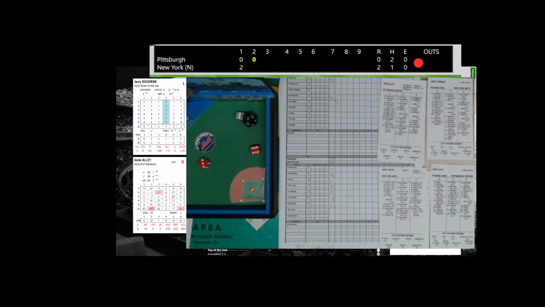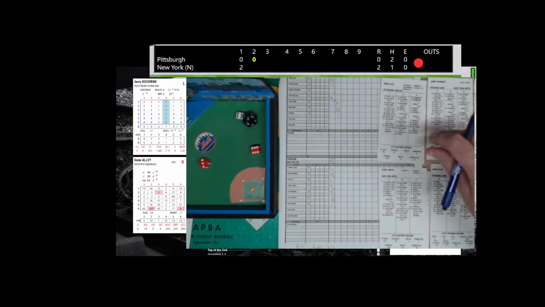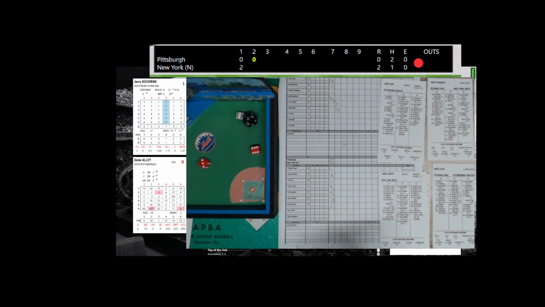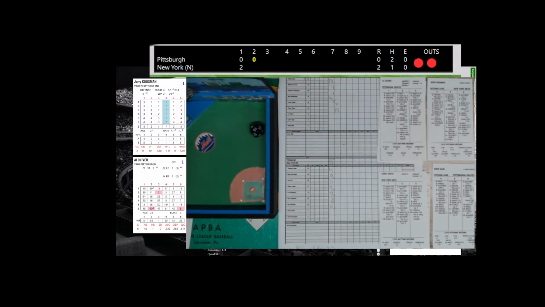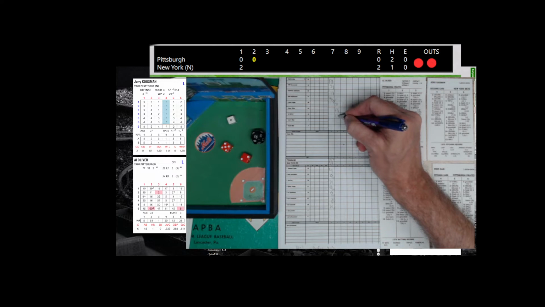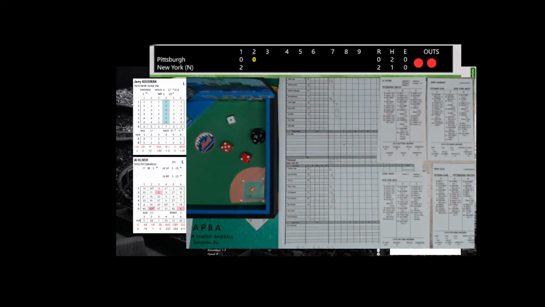And next is Gene Alley with a 6 and a 9, and that is a fly ball to Agee in center. 2 away. Al Oliver next. Boy, these are really sticky cards. He's a lefty. It's a 1 and a 7, and that's line and caught by Shamsky at first. So 3 up and 3 down. We go to the bottom of the second.